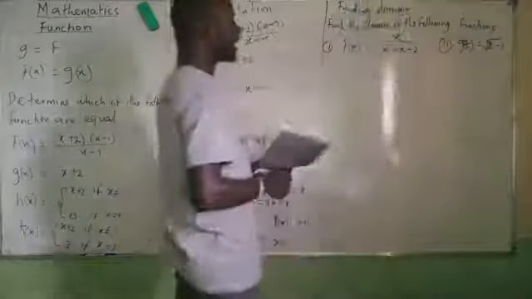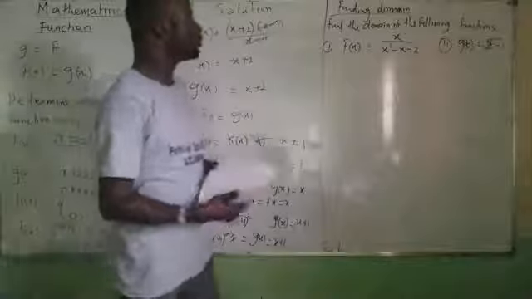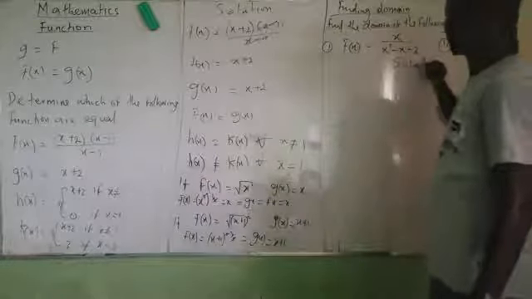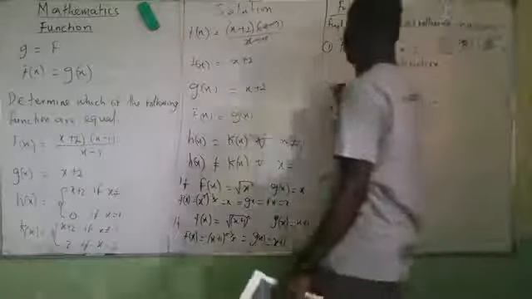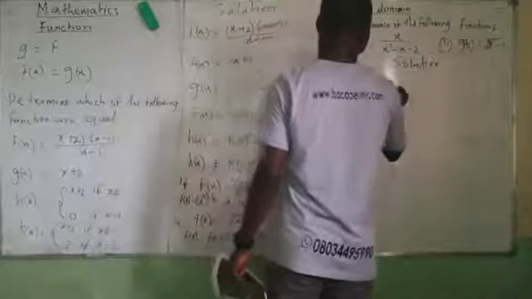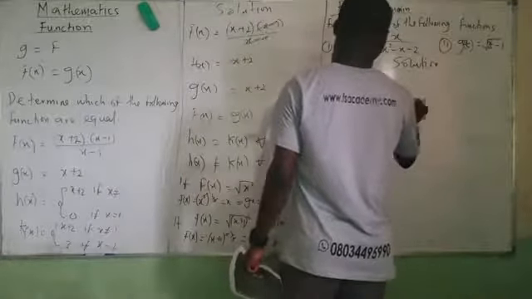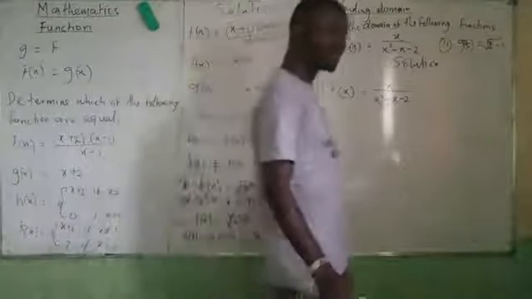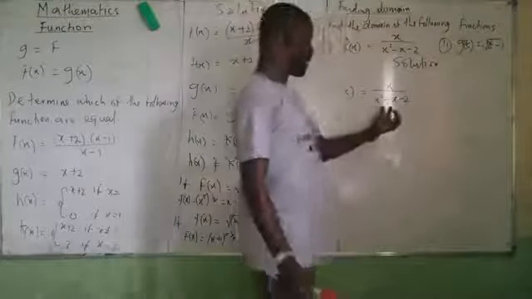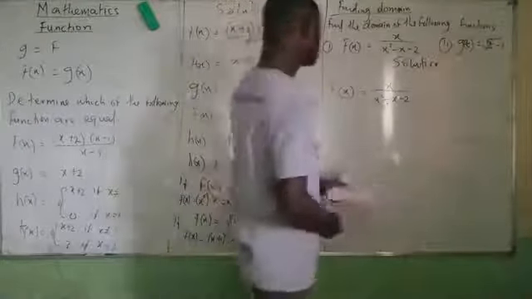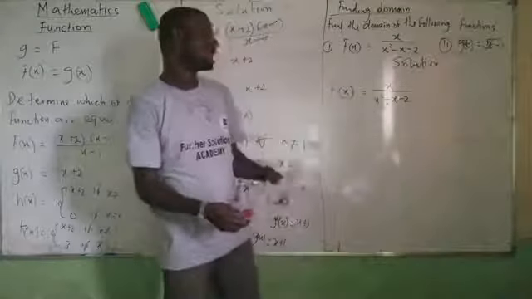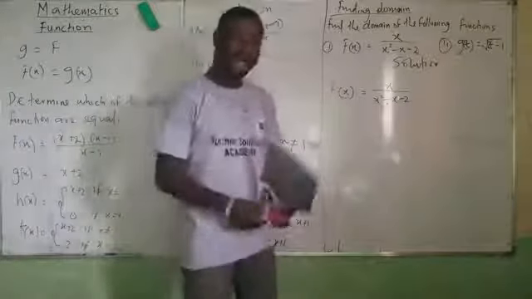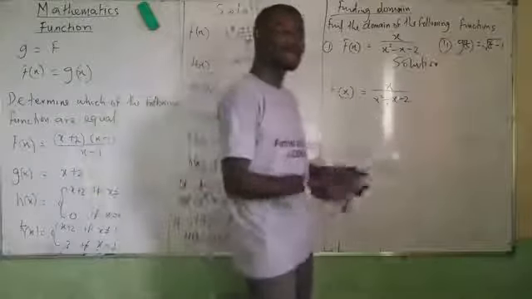Now this is a very nice question that can be asked anywhere, that you should find the domain of this function. What you just need to do is very simple. We all know that my f of x can be equal to x plus what? Now, in the next video, I will explain what is called a rational function or polynomial function. At this point, I will just assume that the only thing that will cause a problem here is when my f is undefined, because it's a fraction form.